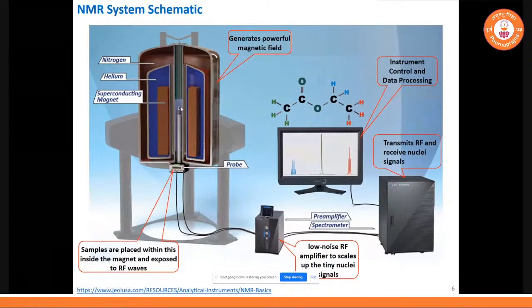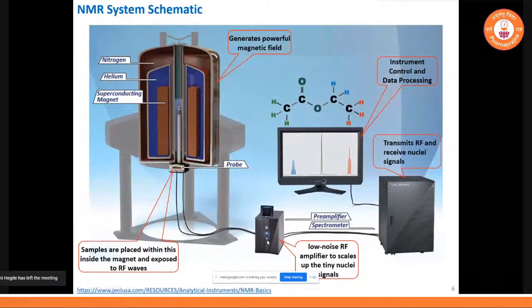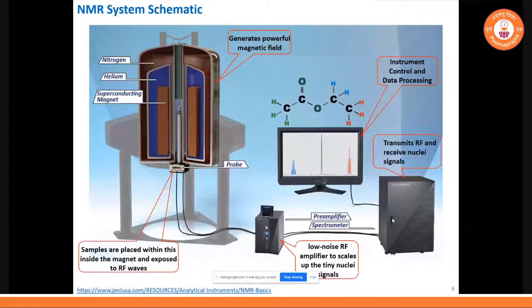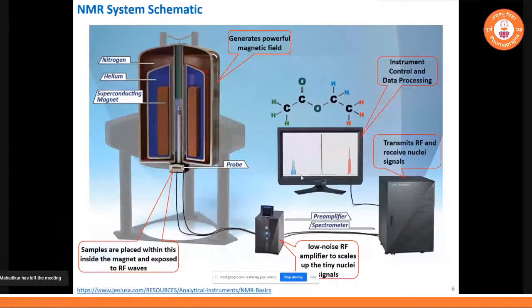So it will do two jobs, and that's why we always have a small unit near the magnet. It is known as a preamplifier. Its job is to immediately amplify this tiny nuclei signal, because that should not be lost in RF and electronic noise. That's why we have a smaller unit near the magnet. Then once we amplify this nuclei signal, it is sent back to the console electronics, where we further amplify, digitize the signal, and finally process it. If you give a human body analogy, I can say this is your human body, and this data processing controls everything. So I will say this is the brain and this is your heart.